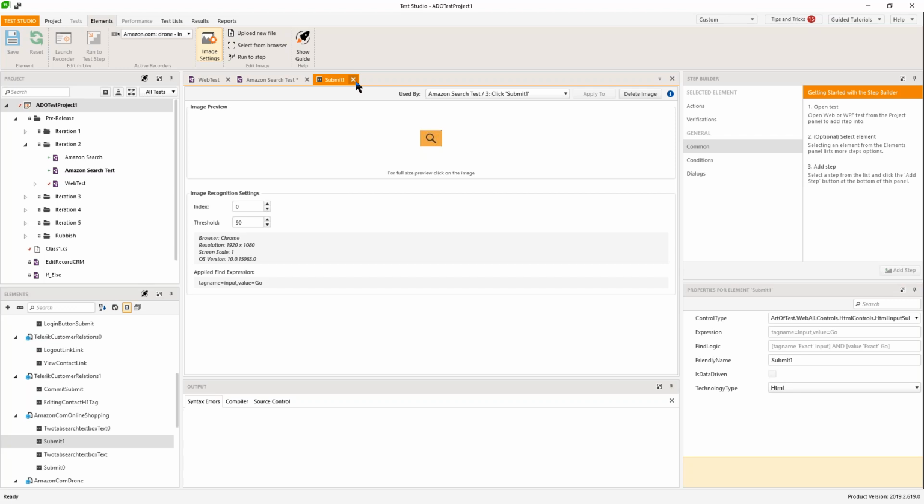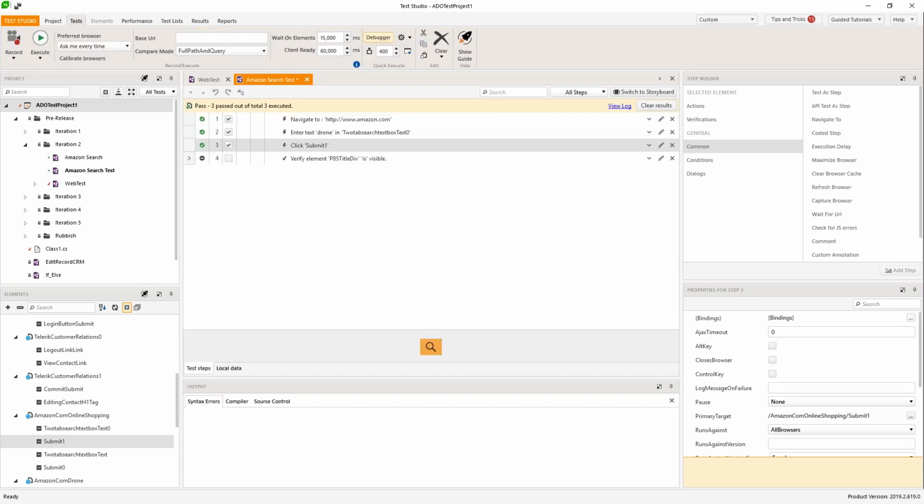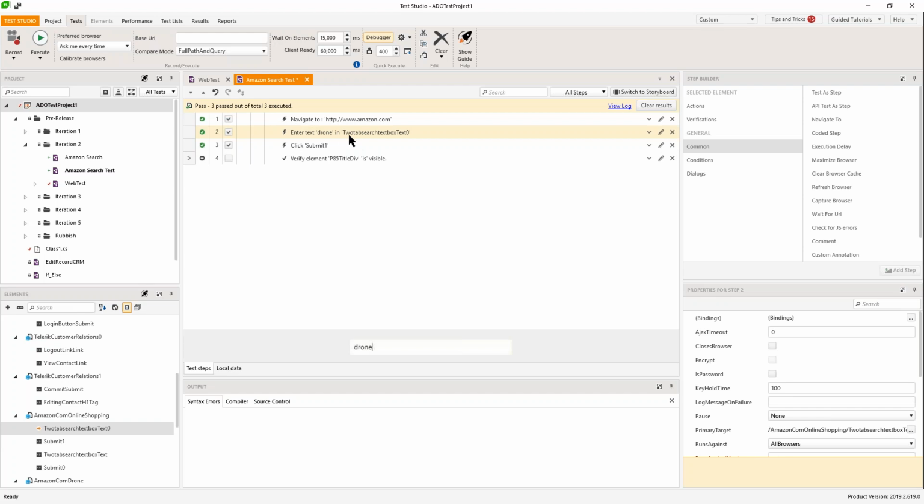All right, now, one way I was able to collaborate with the development team already was by providing the failure details in the form of a bug that we submitted to Azure. Another common way that testing teams collaborate with developers is when a function may require some code or possibly a helper class file can be created to take our test to the next level, right? So let's take this Amazon search test as an example. Maybe I wanted to data drive this with different search terms or a random string, for example.